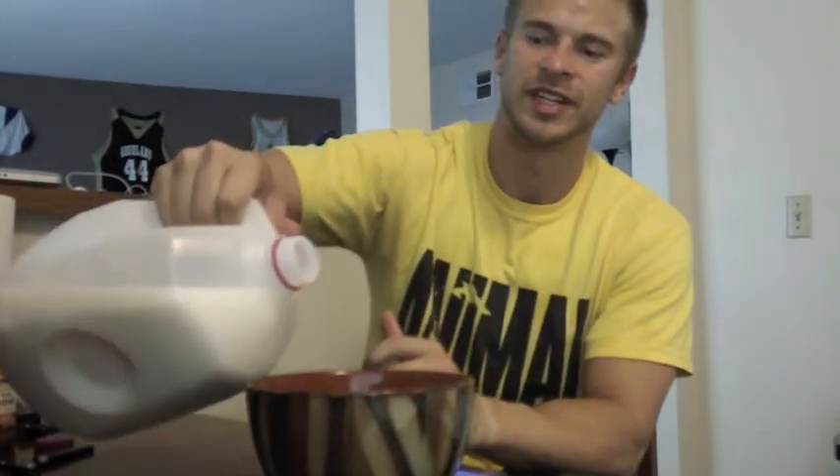It's really simple. The amount of liquid is dependent on how much protein powder you put in. I weigh this out since I'm on contest prep, but it's a pretty minimal amount — I put in about an ounce and a half of milk. You want to aim for a cake batter consistency; that's the whole gist of it.